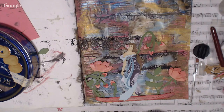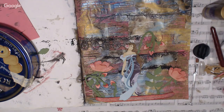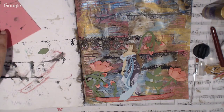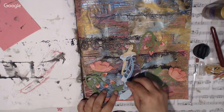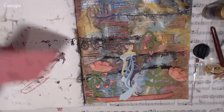I hope you guys enjoyed it and found it fairly entertaining. But I think I'm done. So, I didn't use this little leaf. I don't think I needed to use this little leaf. Should I have attached this little leaf somewhere? No, we'll leave that out. No biggie on that little leaf right there.